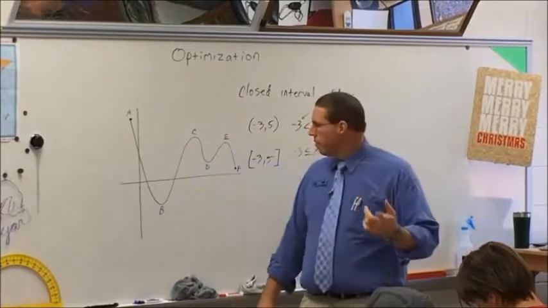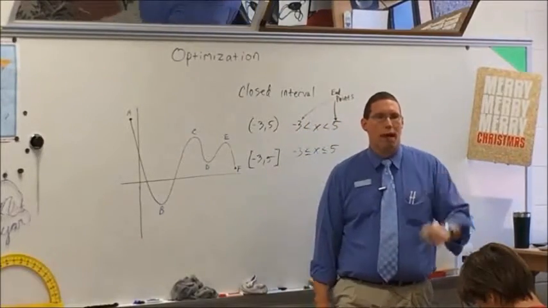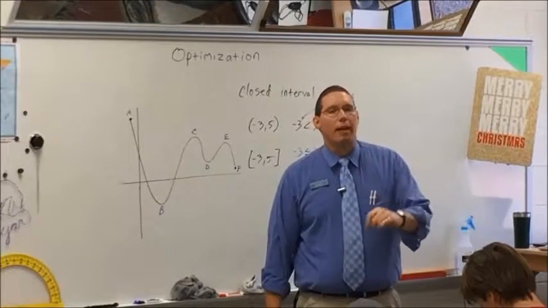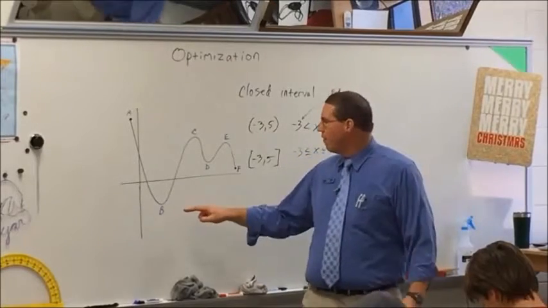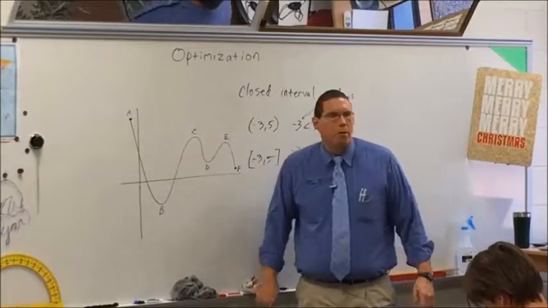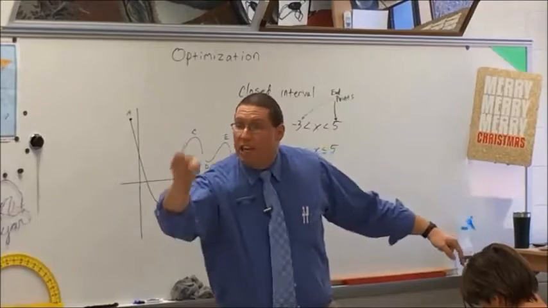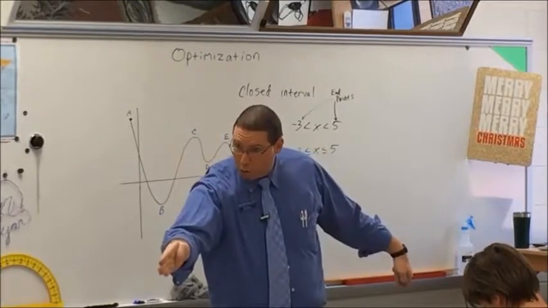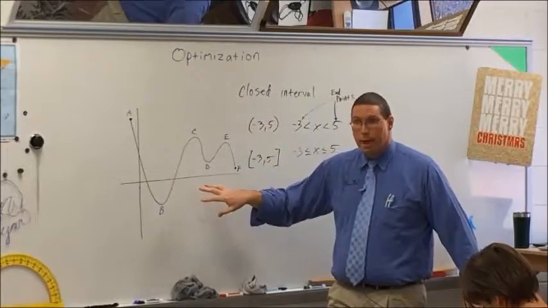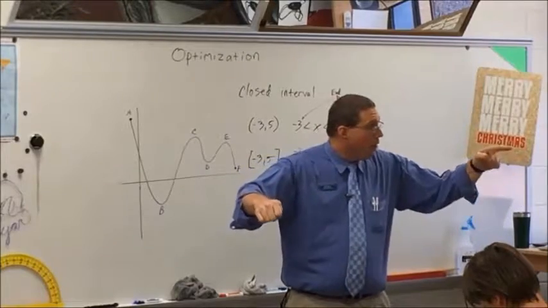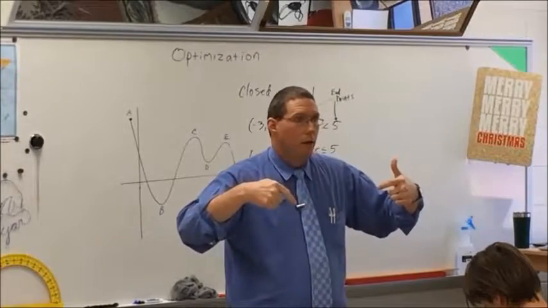Are you guys tied in? Okay, let me ask you this. When we were learning about relative maximums and relative minimums, how did we find those things? Do you guys remember how we did that? How did we identify B, C, D, and E? How did we find those points? The critical values. And the critical values, those are the X values for these points, right? And how do we find the critical values? The zeros of the derivative. Do you remember that? Or are you now remembering that?